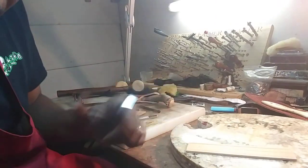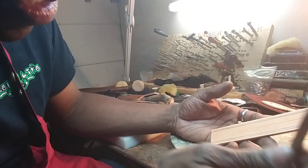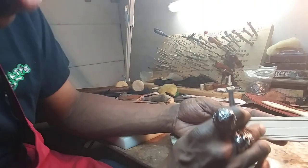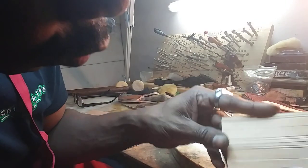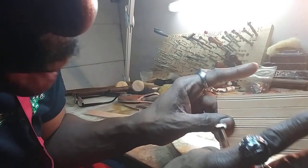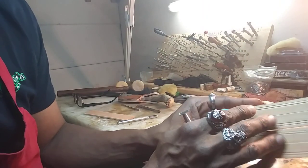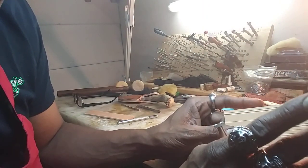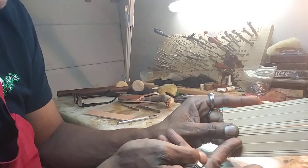Pause the video one more time. All right, here we go. So the only thing that I did, because the idea that came into my head wouldn't have worked with that first one. So just remember that the first two templates, one and two, they're both identical. We're going to use two separate stamps on these two templates, but they're exactly the same. So I just went ahead and scribed my center line down the middle.